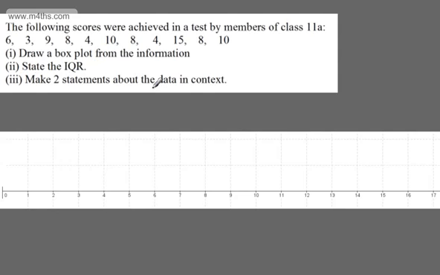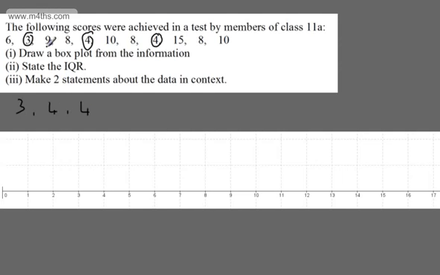Okay, first thing I'm going to do is put this in order. So what I'm going to do now, let's just go ahead and do that. We're going to put this in order. So I'm going to have now 3, and we'll write this just here. Then we're going to have 4, and we're going to have 4. So let's go ahead, write 4 and 4.